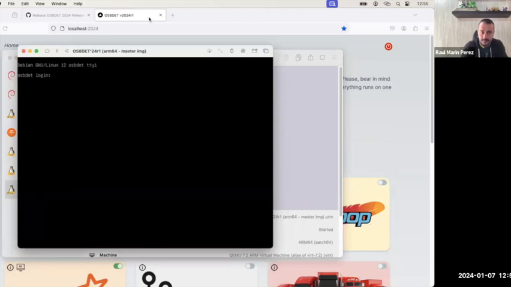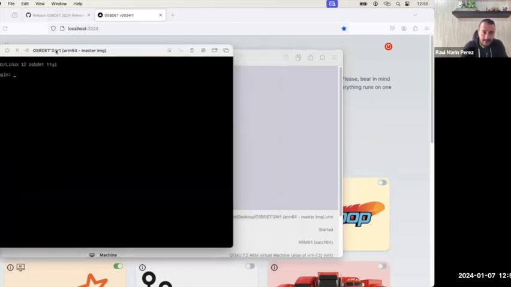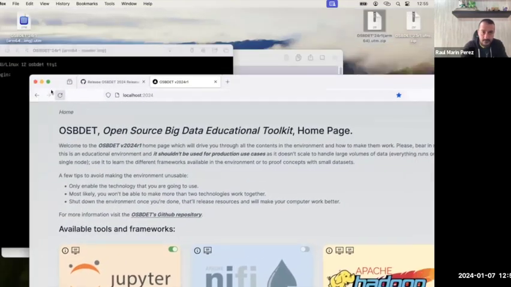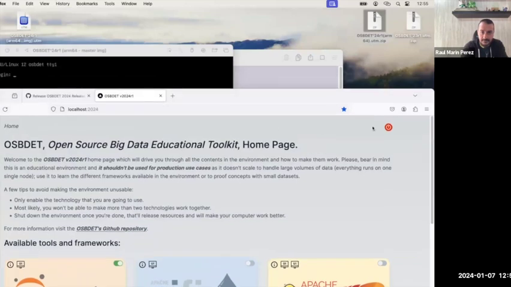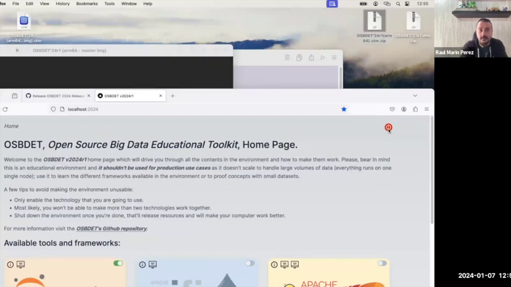So let's make this smaller. If I click this button, you will see that the course environment will shut down. There you go. No confirmation message, no anything else. So very straightforward, very direct.